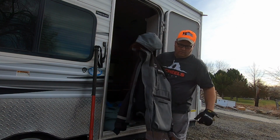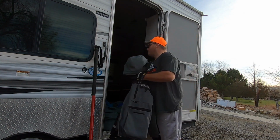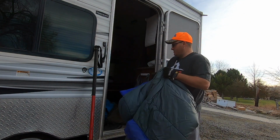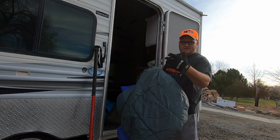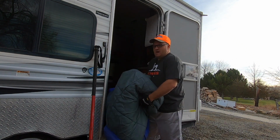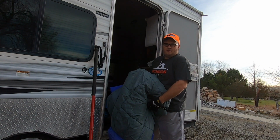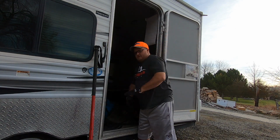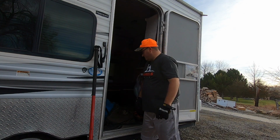I've got my floating coat from Striker, and I'll grab my bibs as well. And I even grabbed a sleeping bag and some pillows for the day tripper tent. I won't sleep in this at night, but it'll be in my day tent and I can just lay down and chill out. Maybe I'll sleep in the tent later on in the trip when my other buddies come up. Just gives me options. Love having options.